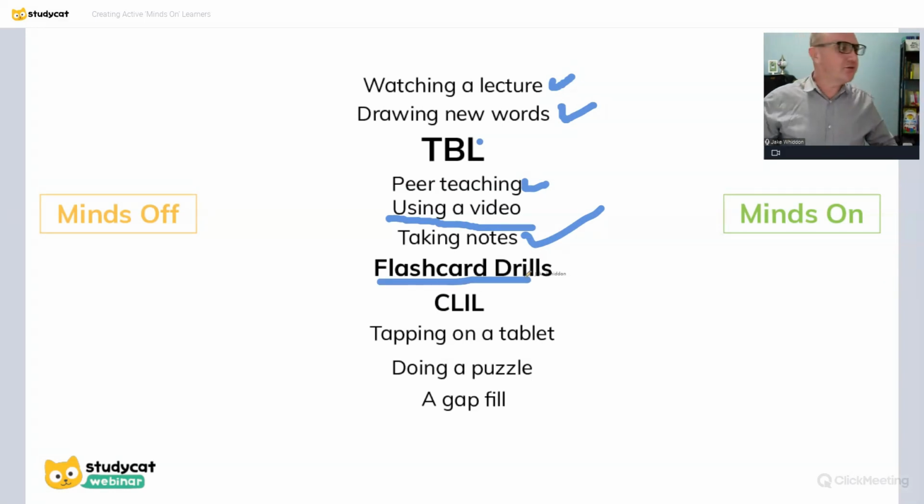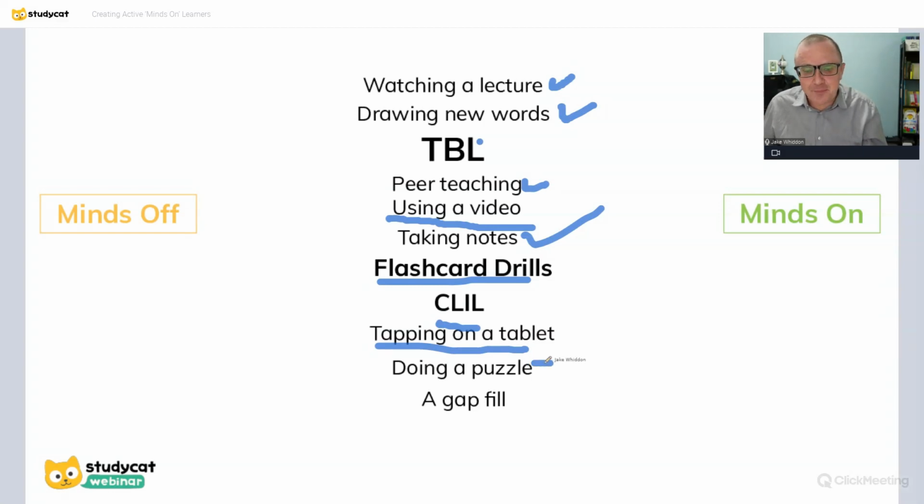You know, the old classic where you hold up a flashcard and just say red, orange, yellow, red. Yeah. What about content language integrated learning? It might be on or off. Now, here's one I want to know. Just tapping on a tablet. Is that on or off? Might be on a scale, off and on. You put off, on, off, off, off. Interesting.